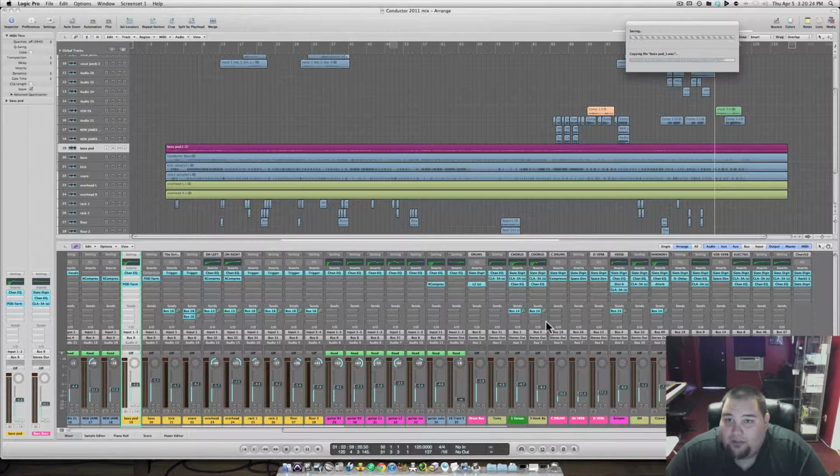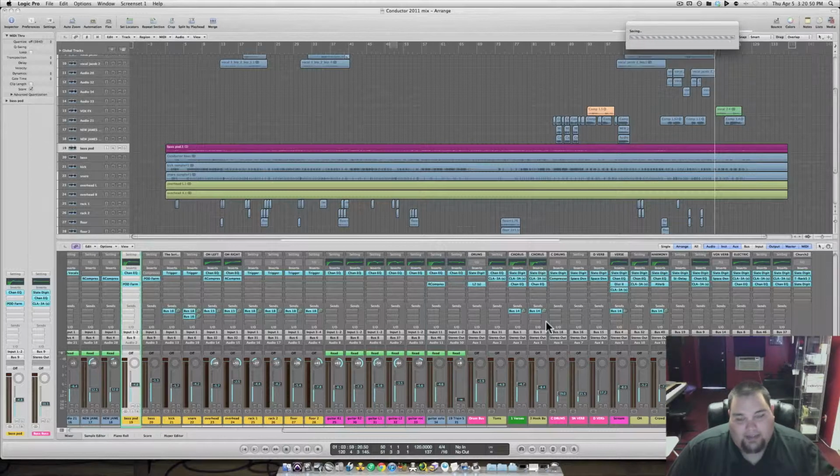And like I mentioned earlier, what it's doing is analyzing all the files that are actually in use and copying just those files. So all the extra files, double takes that are unnecessary, it's not going to copy those files. And when it's not doing that, it's going to make the actual file size smaller for the project. If you were just to compress the actual project folder, it would be bigger because it'd have all those unneeded files. So we're just going to copy as, save as, and compress that file. When it's done, I'm going to show you how to compress it.